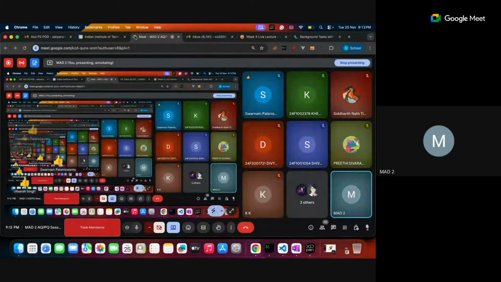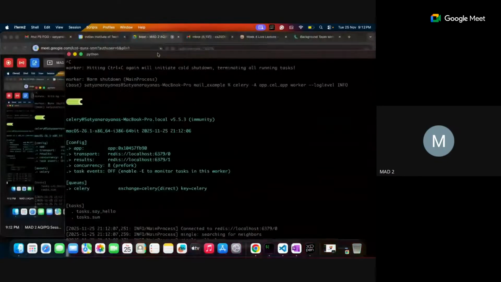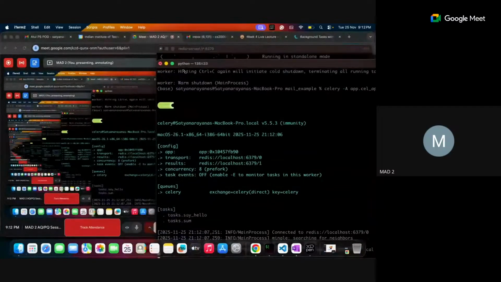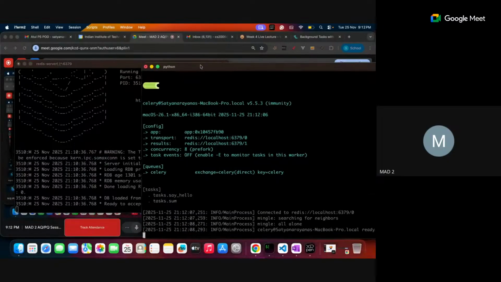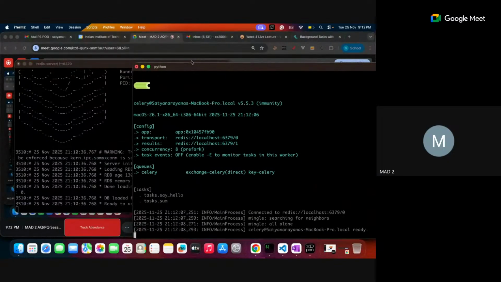Great. Now you can check it. Two particular instances you are running. The first instance is your Redis server. The second instance is your salary. Now we want to call the tasks. As I said, your task is assigned to salary. Salary will perform it, and returning the result may take time. Until then, it can do other jobs. Right now, I'm not involving Flask. I'm involving only the Python compiler.